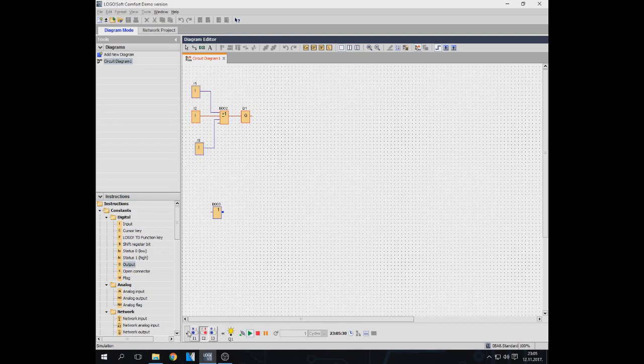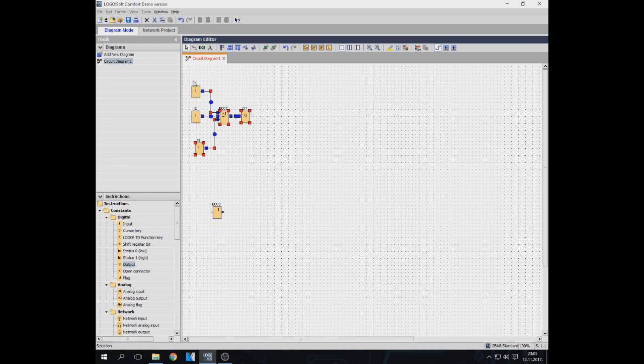So I'm gonna turn on 1 and 3, so this is gonna work, and like this. So basically that is the OR circuit. I'm gonna exit from the simulation and delete all of these.